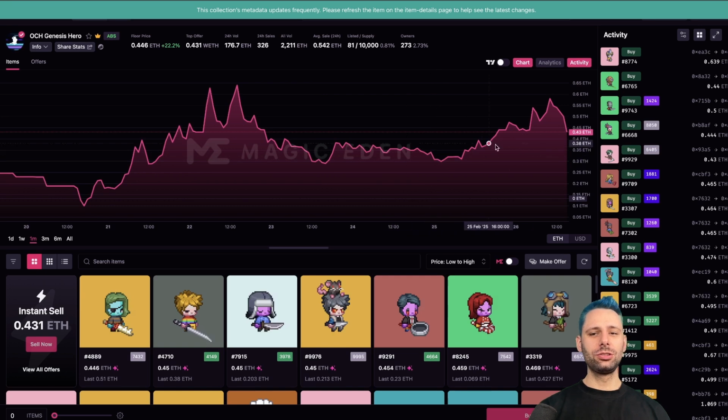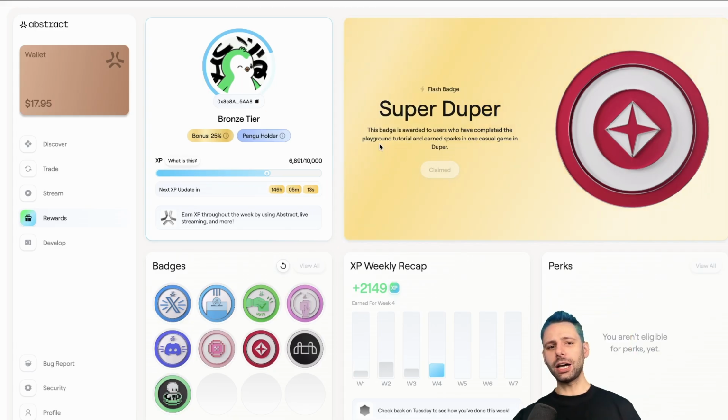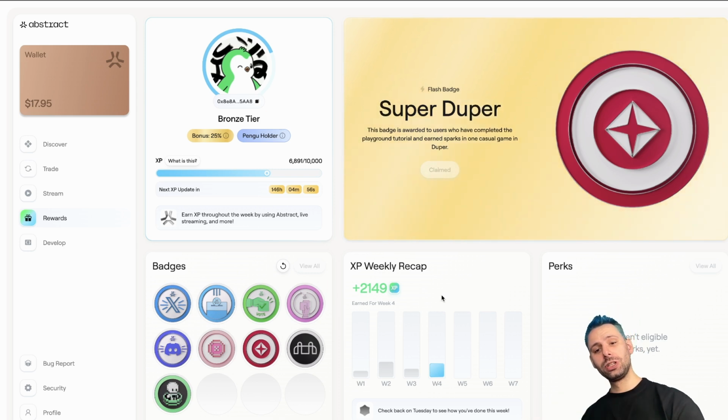I don't want to go into too much detail here and keep this week's episode a bit shorter. Make sure to get the Super Duper badge. You don't need to spend any ETH on that. Just play the tutorial as I explain in this video, and then you should be good. And apart from that, I'm gonna just use Abstract regularly, as I would anyways. Let me know how much experience points you got. There seem to be a lot of people not getting any experience points in week 3. Let me know if you got any in week 4 now.